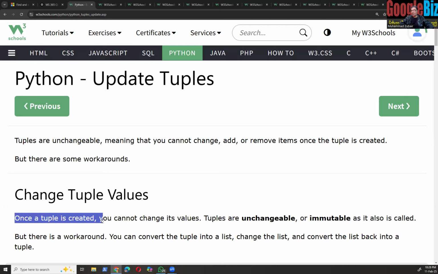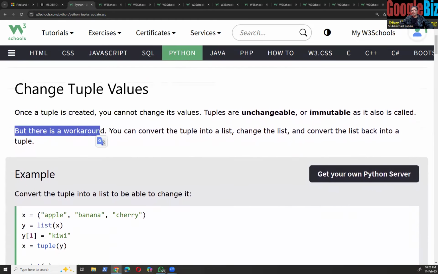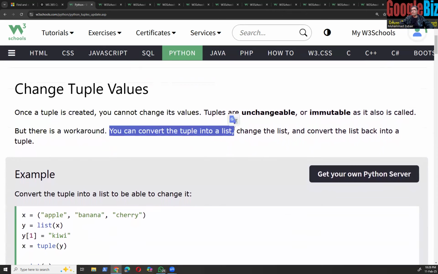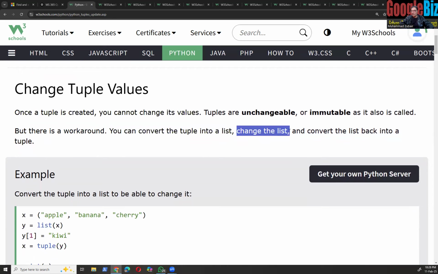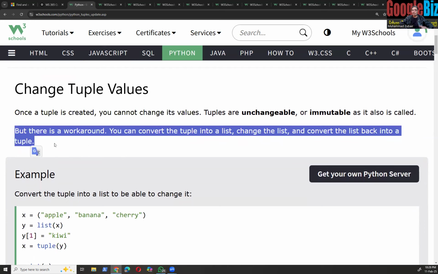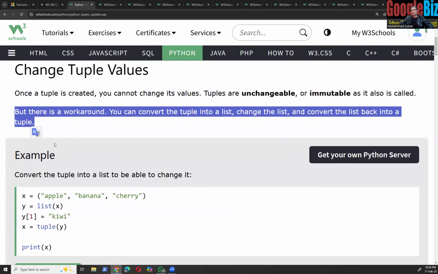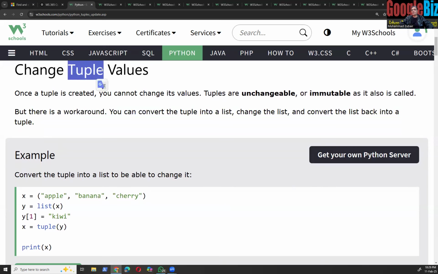Generally, once a tuple is created, you cannot change its values. But there is a workaround, there is a trick. You can convert the tuple into a list, change the list, and convert the list back into a tuple. But we are not going to do that, just to make the concept clear that this is possible. If we need to change items, then we will create a list instead of a tuple.